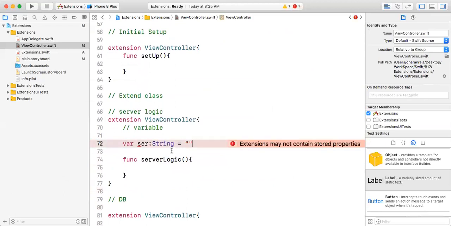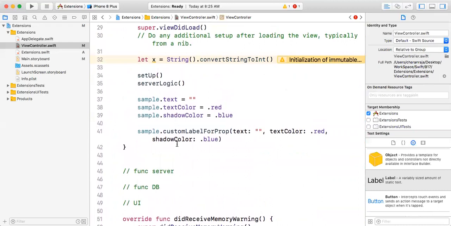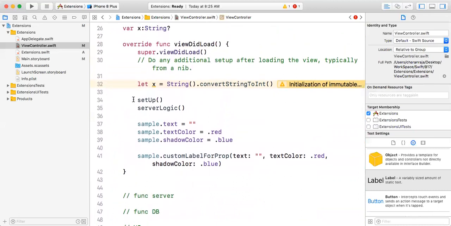This is how we define. One question. Using extension, we assigned all the values to our label, right? Means the color, UI color, the text, the shadow color, font color, text color, everything. And here we created the label manually. So if we extend the superclass of this thing, can we create the label only by using extension?